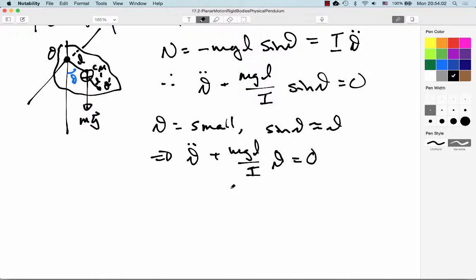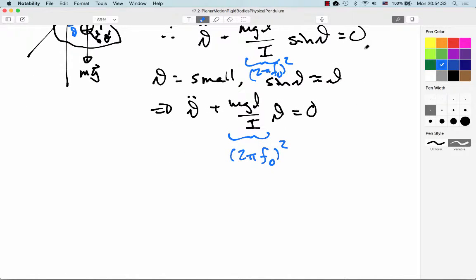And we recognize this as omega squared. But to avoid confusion with angular rotations that we've been dealing with, I'm going to call this 2 pi f naught squared, just to keep it straight. This is also 2 pi f naught squared, but a little tougher to handle, but we'll get to it.